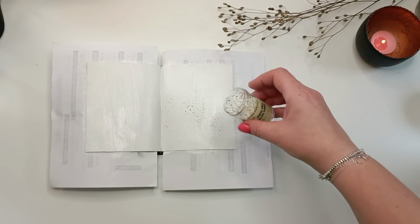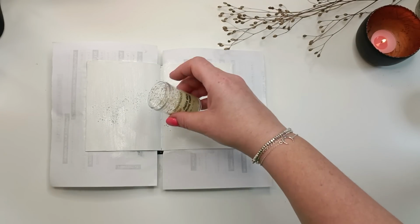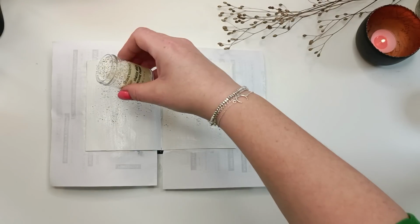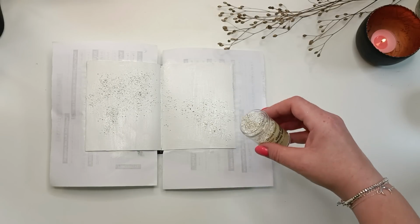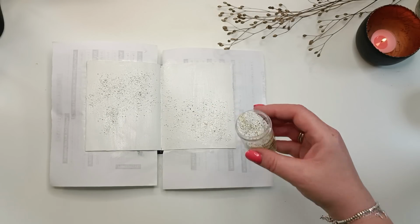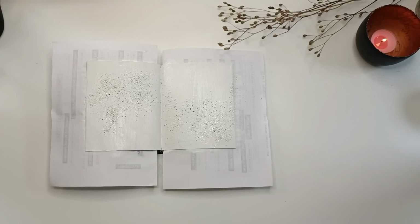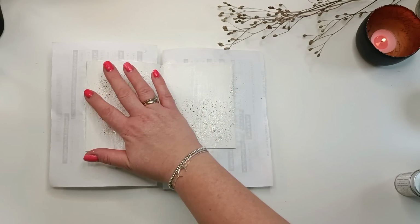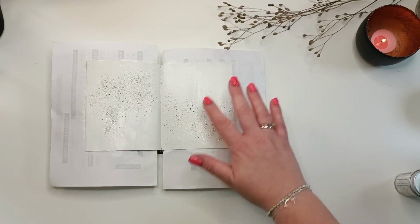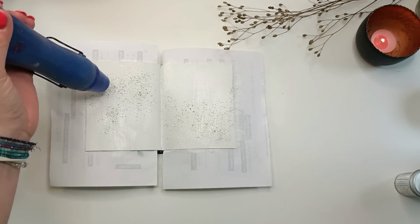Before this ground was dry, I added to it a little bit of Shabby white embossing enamel from Stampendous. And like that, when the paste is still wet, the embossing powder, or enamel in this case, can just get stuck or adhere to the page, and I don't need to use the embossing ink.